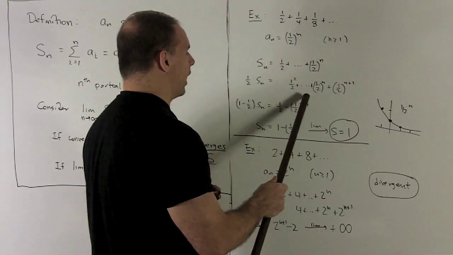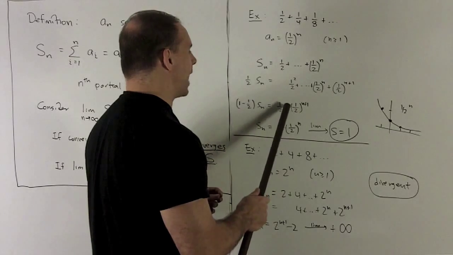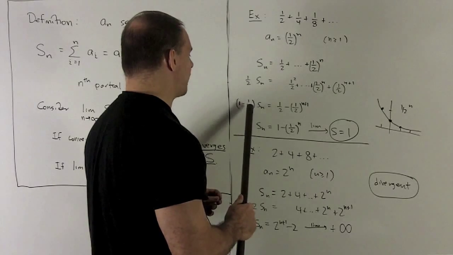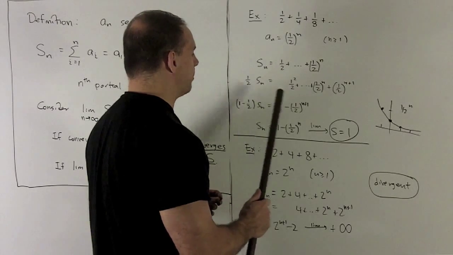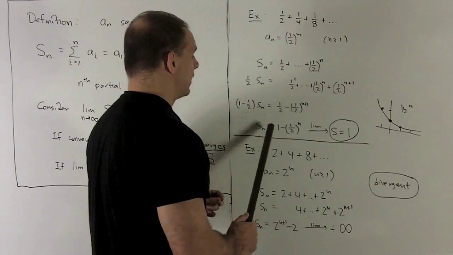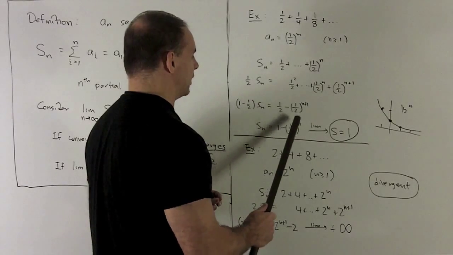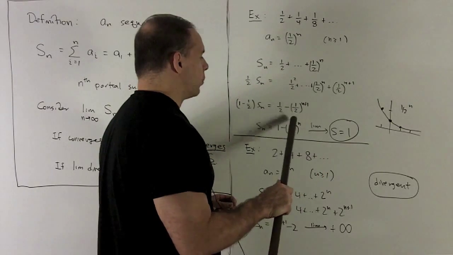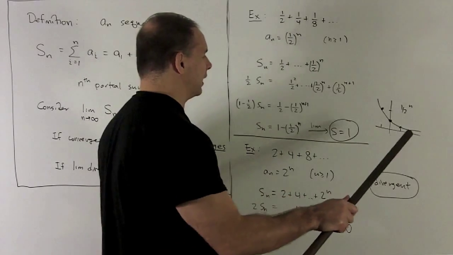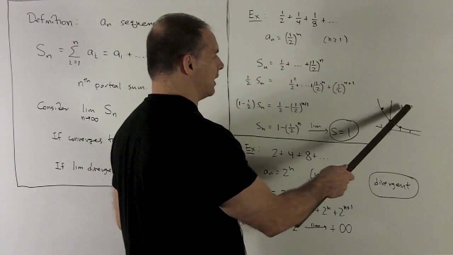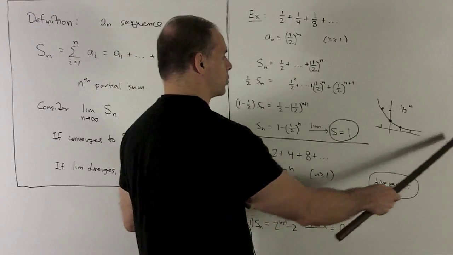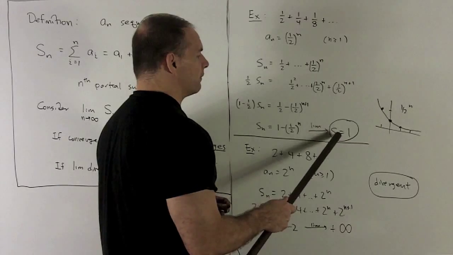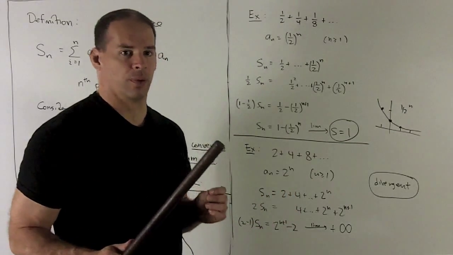I take the difference now. Everything on the inside is going to go away and I'll be left with a one-half minus one-half n plus one. On this side, we'll have a one minus a half, which gives me a half. I'm going to multiply both sides by two to clean this up. And that's going to give me one minus one-half to the n. If I take the limit of S sub n, the one stays where it is. The one-half to the n is going to go to zero as I go out to infinity. Here's the graph of one-half to the n x. It goes off to infinity. I go down to zero. So, we say that the sum is going to converge to one. And that's what we were hoping from before.